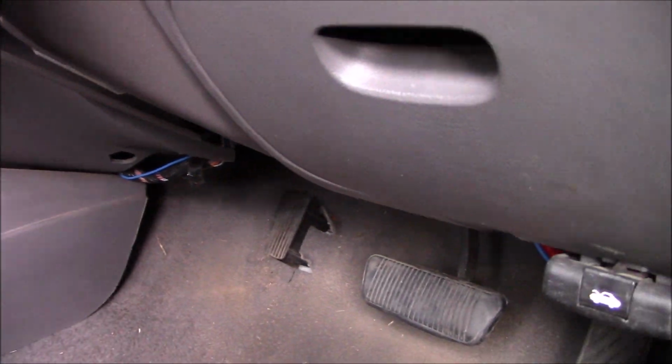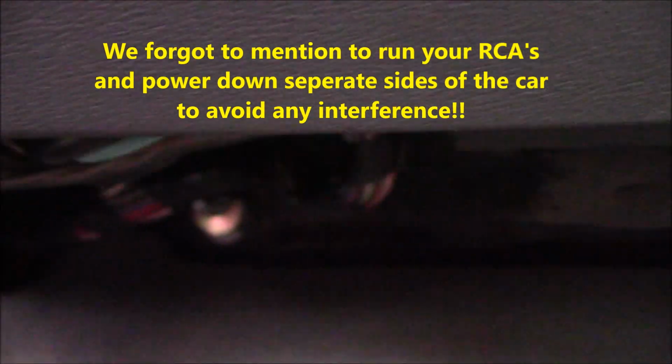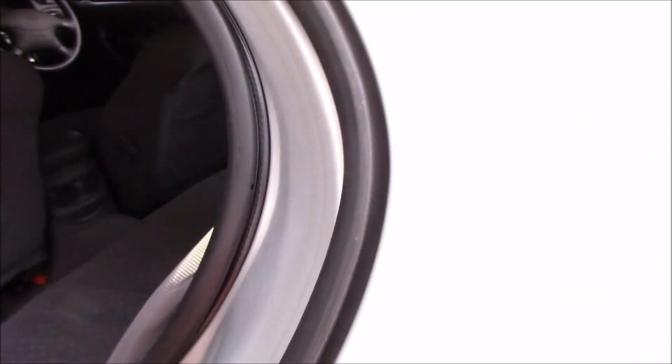Alright, I run the remote wire underneath, the power wire comes underneath through here, through the carpet, like so, in through there, and I've got them going towards the back now. Righto, so I've run the RCAs up through under the glove box here, round through behind where this computer is, and running it back through this channel here, all the way through. I'll go the same route as Crash, straight through to the boot, and hook it up to the amp. So that's nice and hidden away there, nice and tidy. Through here, through the seat here. And there you go, that's where the RCAs come out there.